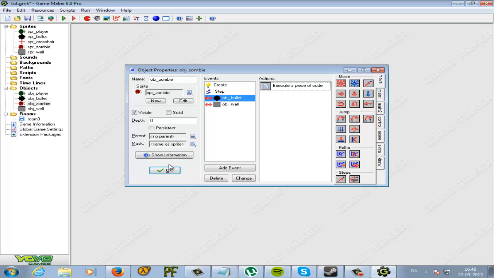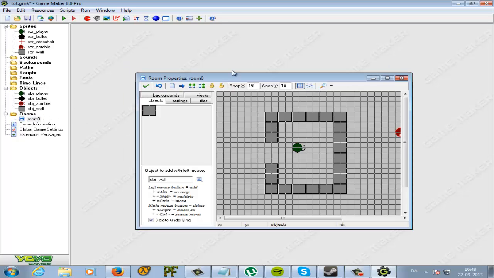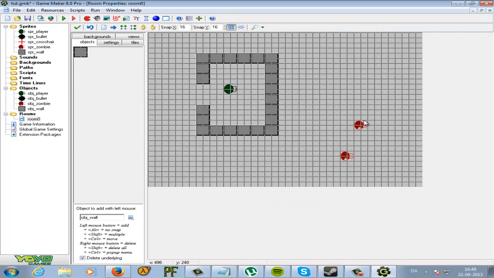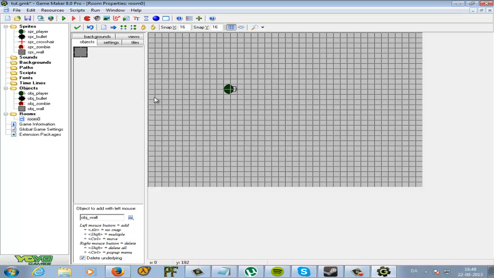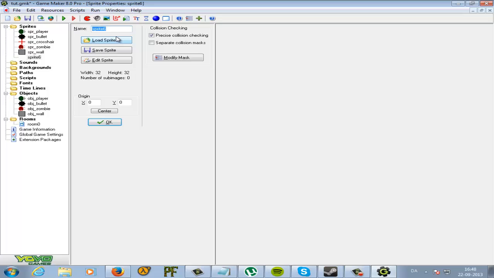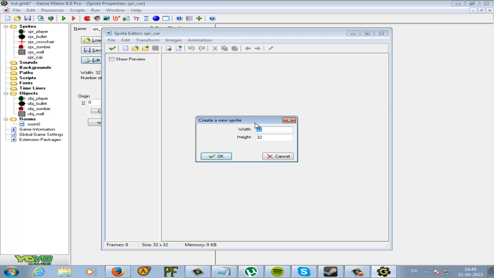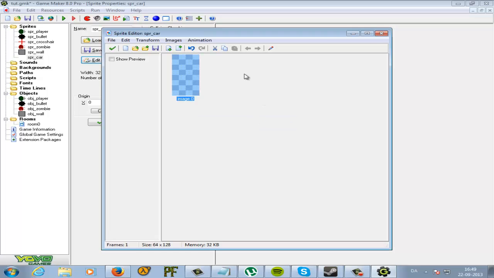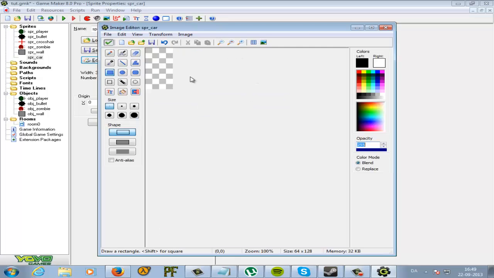Okay, but now that this works, we should pretty much be able to go in here into rooms. Let's delete all of this, create a very simple room where you have to get from one point to another point. And for that, let's make a car. Yep, that's another thing I can't do, but let's try it out anyway. 64, 12. Yeah, that and math is some crap. You see what I mean? Oh, I'll make it that way.